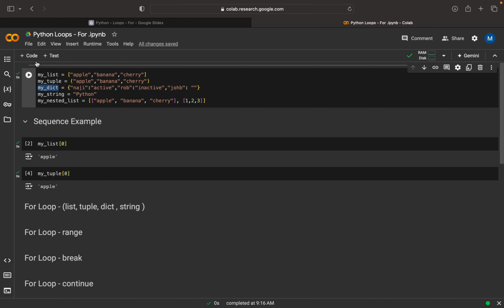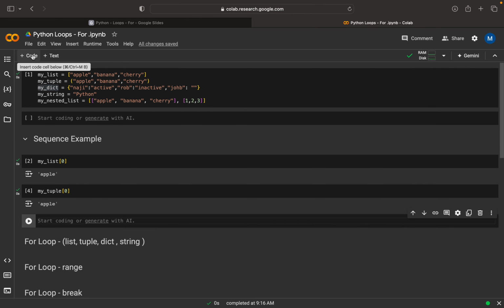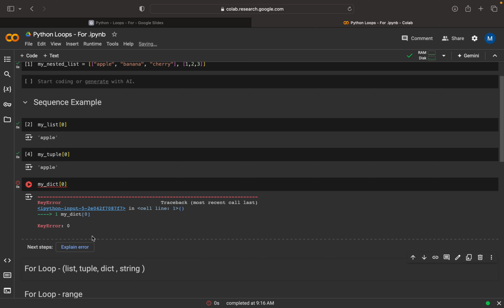When we talk about the dictionary, if you take my dictionary index of 0, this will give an error. In the case of a dictionary, we need to take the items and convert them into a list.